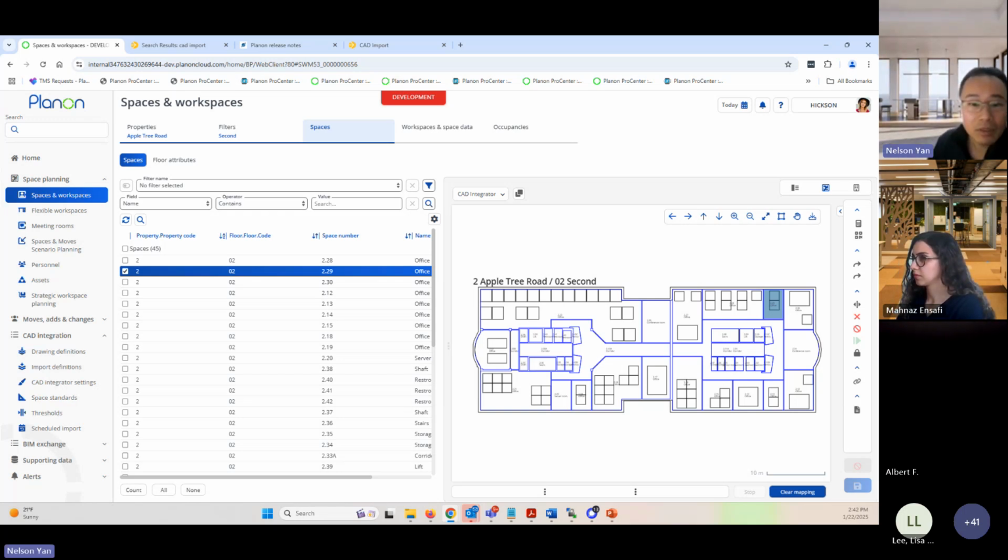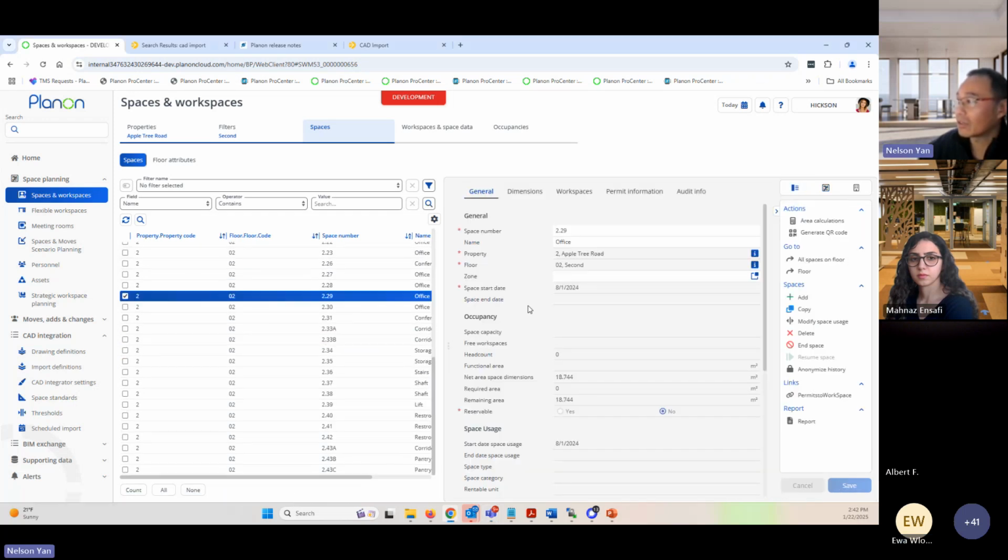Okay. Iwa, you had a question? Yes, thank you. Correct me, please, if I'm wrong, but regarding space numbering, is the maximum number of characters in a space number 15? Correct. Yes, 15 characters. Okay, and next question, is it possible to extend the maximum space numbering from the mentioned 15?